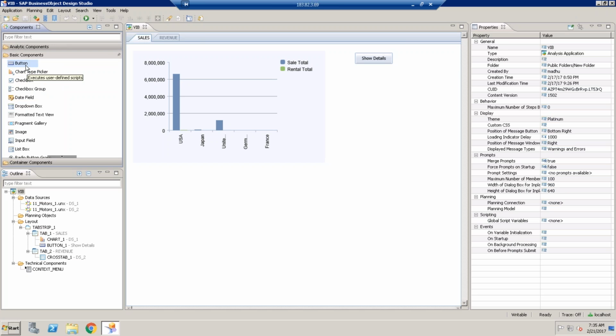The usage of a button is when you want your user to have some click functionality and, based upon that, you want some action to be performed. You want to open a few URLs. We have plenty of usages.